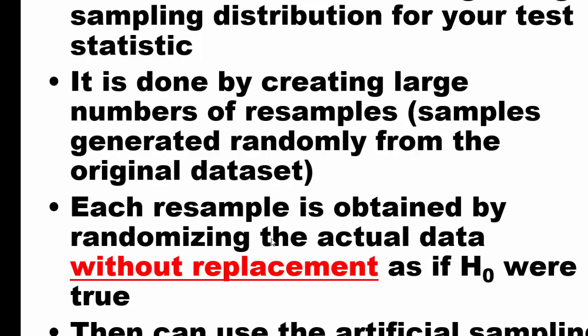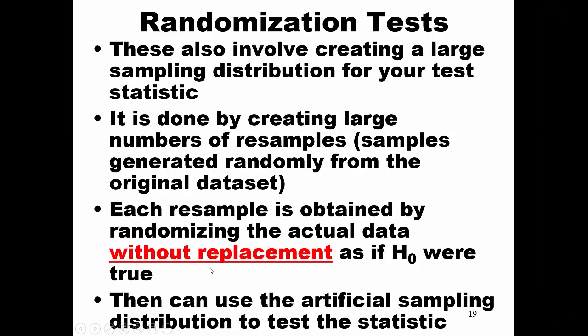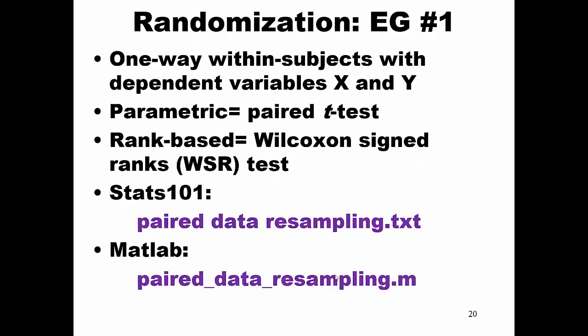In this screencast, we'll just have the first example, and then some other screencasts will have other examples. And then we compute a statistic on our data and compare it with the artificial sampling distribution to see how extreme our data are with respect to that null hypothesis sampling distribution. It'll all become clear, hopefully, in these examples.